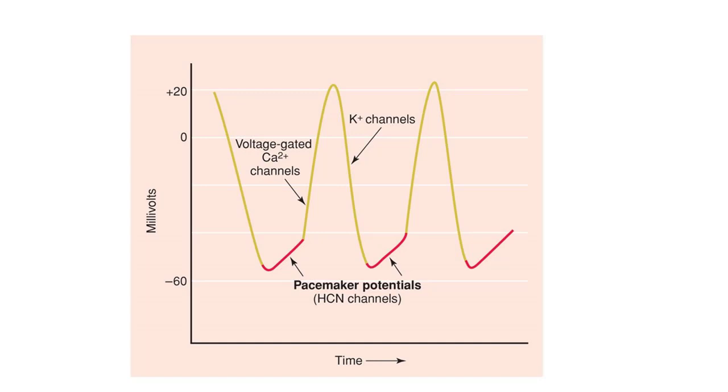So when we're in the embryo, what actually starts our first sinoatrial? Oh, heavens, what starts the very first? I don't know. I have no idea. It just does. The red portion of the line is also depolarization, but it's different. This is more of a stimulus, but it's a spontaneous stimulus. That's going to happen over and over and over again.